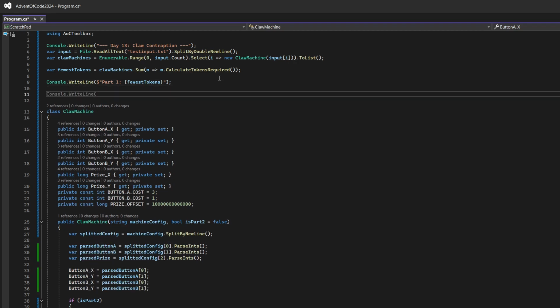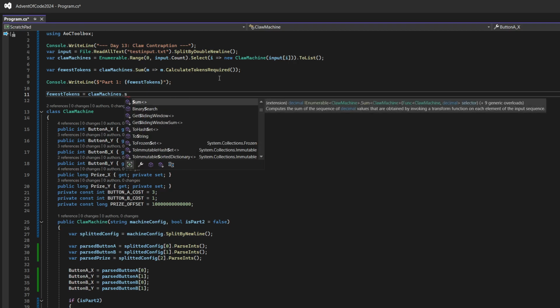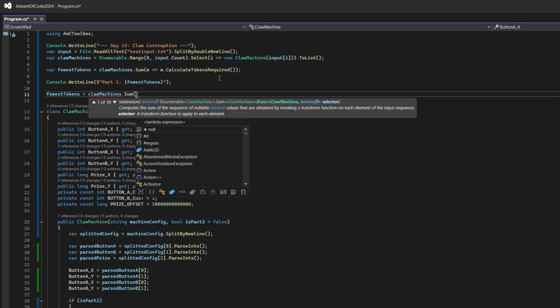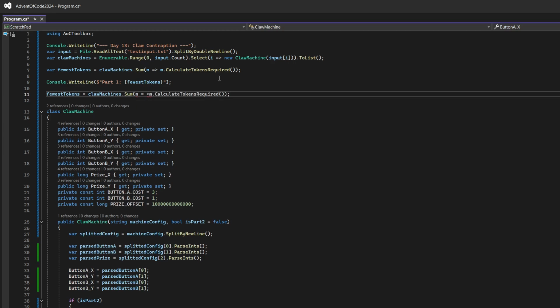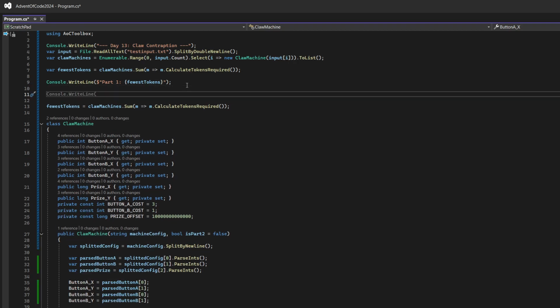So we can just do the fewest tokens for the claw machines' sum of, well, it's a little bit faster, but no, of course we cannot, we must also reparse the claw machines as well, adding this new value.